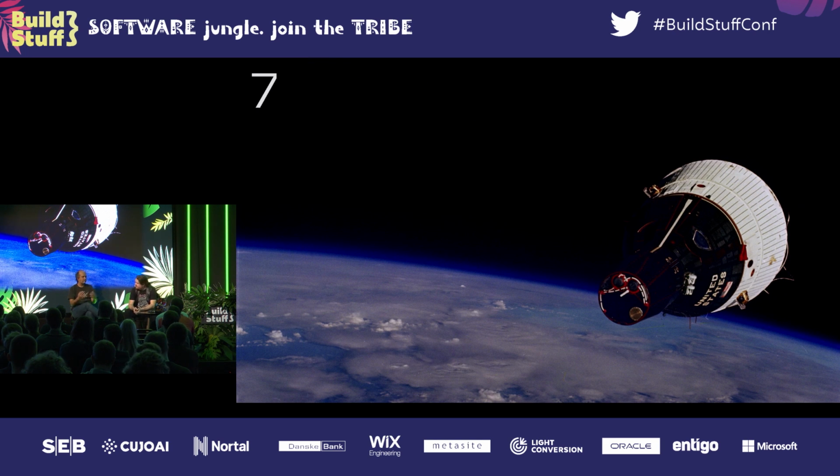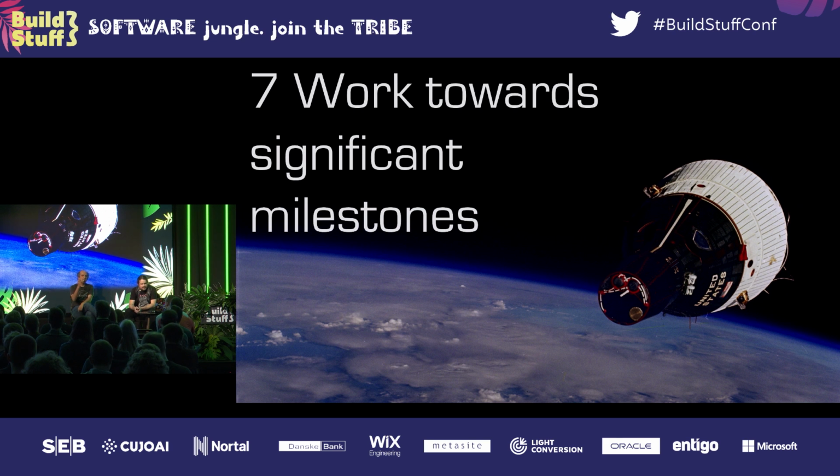But then we've got another challenge here. All of these things have still not been done. At the point that Kennedy said this, the US didn't even have anybody who'd been in orbit. The best they'd managed was Alan Shepard in suborbit. They had not put one person in orbit. They put a couple of people in space, but nobody had been into orbit.